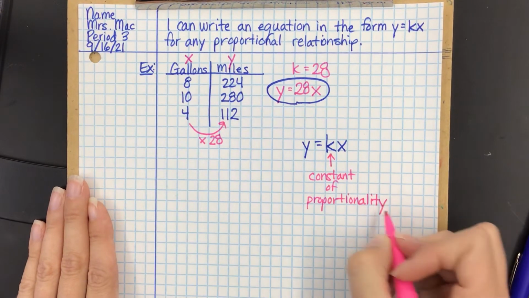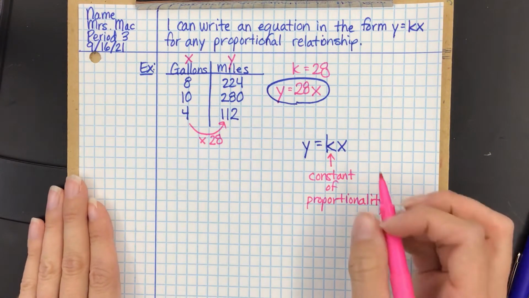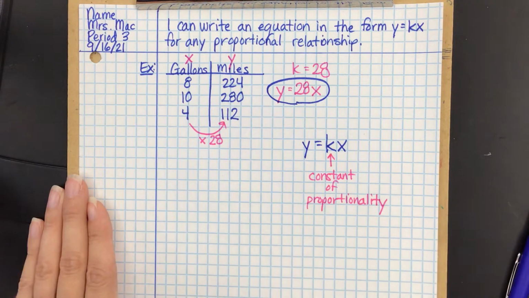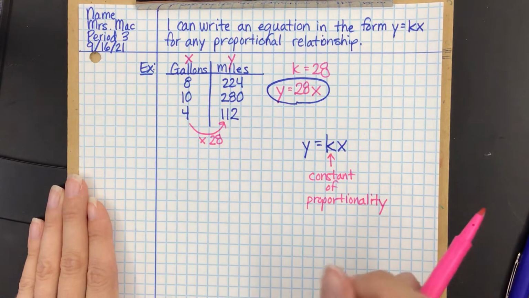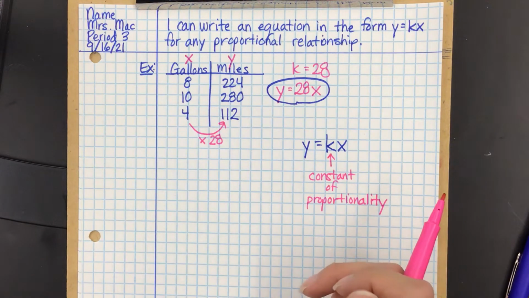Could they have come up with a longer word? I mean, really. Proportionality is so long. Yeah, there you go. You guys can abbreviate it totally. Wait, but can we put unit rate instead of constant of proportionality? As long as you can remember, it's also the constant of proportionality.